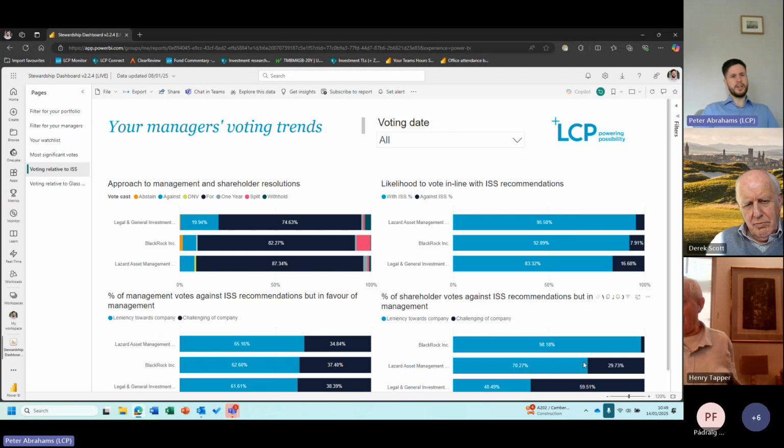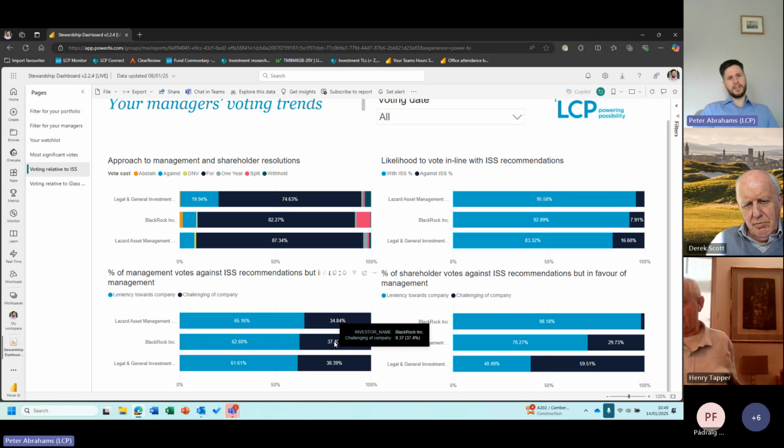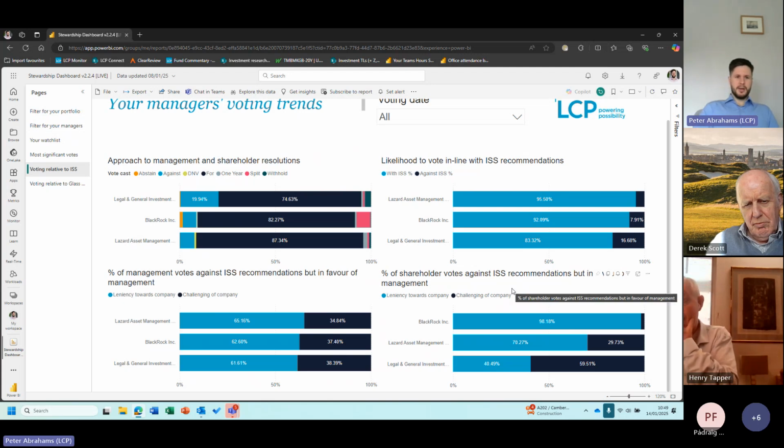And you can see there's a lot more difference between the managers on this one than there is on the left-hand side, which were the management resolutions, where there's not really a lot of difference between the manager voting activity there. On the right-hand side, so BlackRock, for example, has a policy where they just, as a rule, they don't support shareholder resolutions. BlackRock's view is that they are time-consuming and they're not particularly helpful.